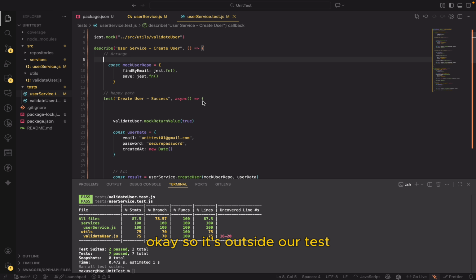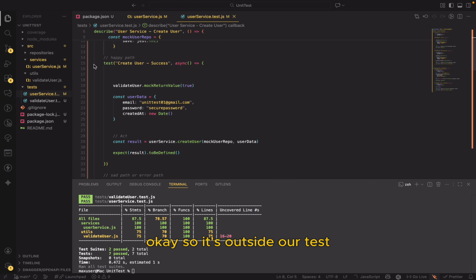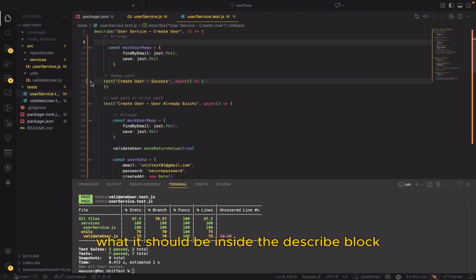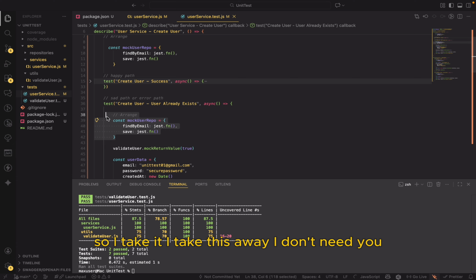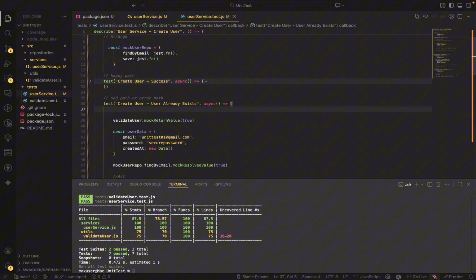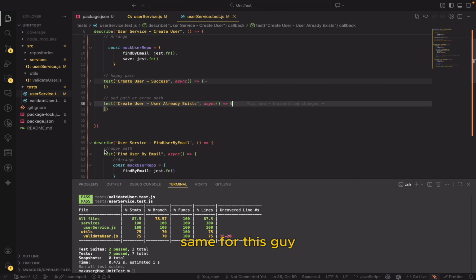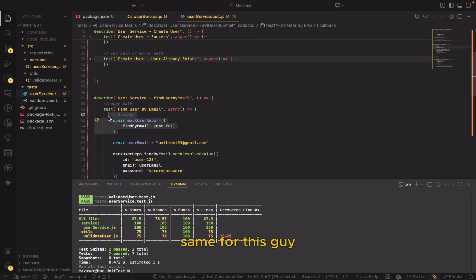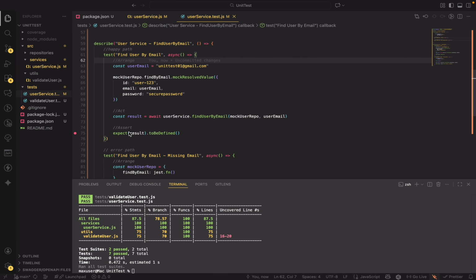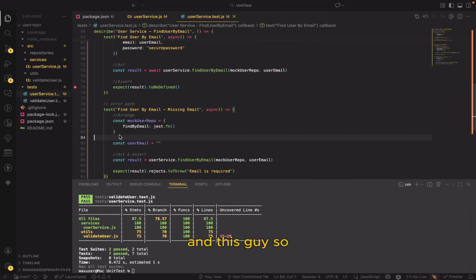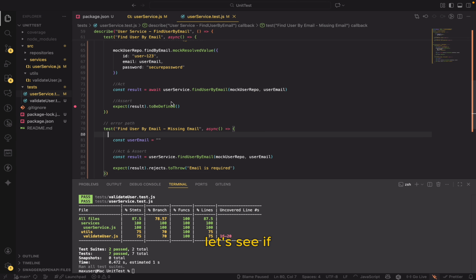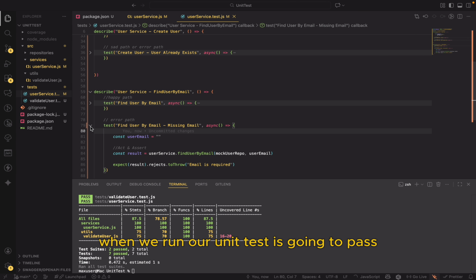It's outside our tests, but it should be inside the describe block. So I take this away, same for this one and this one. Let's see if our unit test passes.